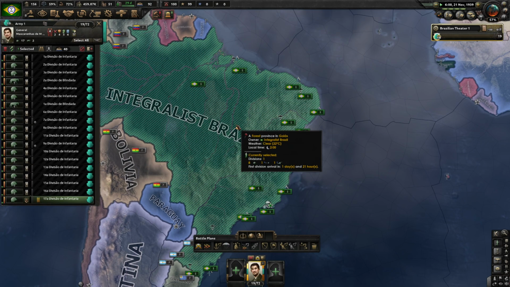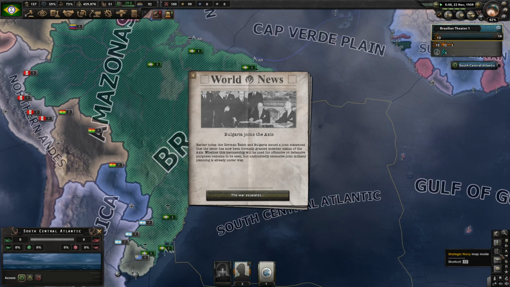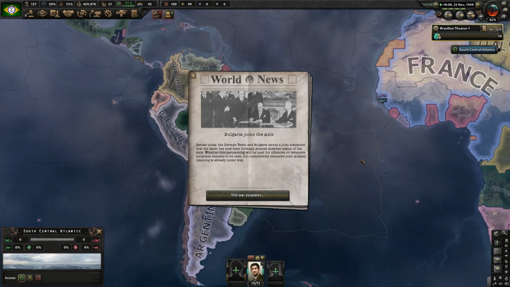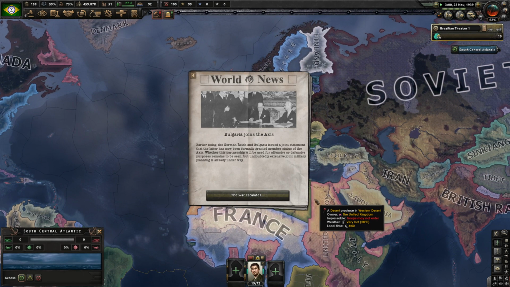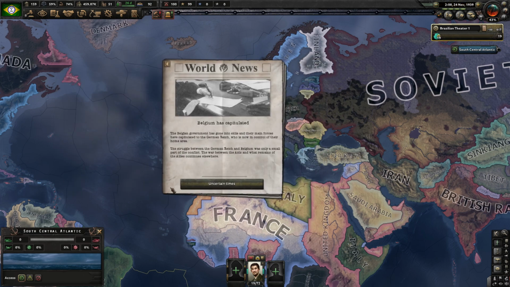Ah, our divisions are back to being in training. That's wonderful. Bulgaria has joined the Axis. Earlier today, the German Reich and Bulgaria issued a joint statement that the latter has now been formally granted member status of the Axis. Whether this partnership will be used for offensive or defensive purposes remains to be seen, but undoubtedly extensive joint military planning is already underway. There we go. That's how you read.